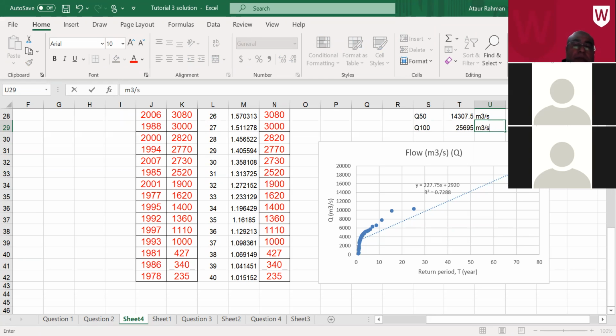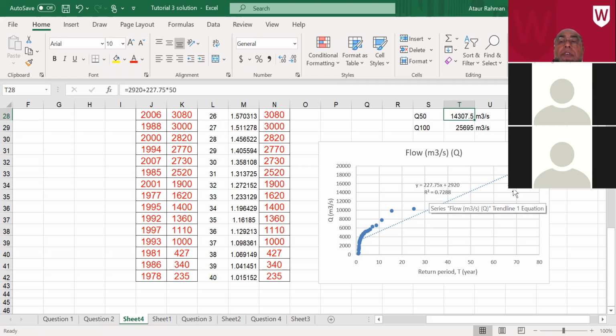Oh, excuse me, sir. How do you show the formula inside the graph? Because I created a trend line, but there's no formula included. So when you do that in Excel, there is an option at the bottom that you have to select to display the equation in the chart and R square in the chart. Go down and then there is an option. Okay, yeah, I got it. Thanks. Okay, so any question on this?